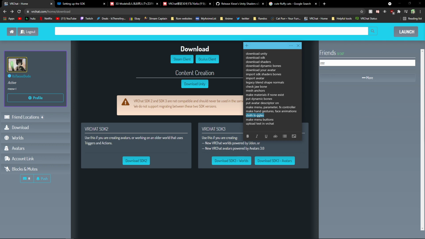You can toggle your hairstyle if you want a different hair. You can toggle your outfits. You can toggle your materials so you can have two different materials on the same thing. They're very important and probably what everybody has 3.0 for, because 3.0 makes your toggles very efficient as compared to the old 2.0 way. I'll then show you how to put all of that stuff into buttons on your avatar so that you can actually use it in game and see them happen. And then we'll upload it in VRChat and we'll give it a test, and hopefully that should be it.